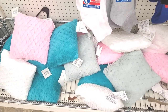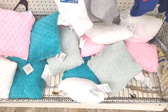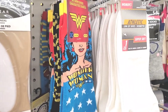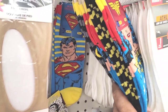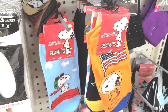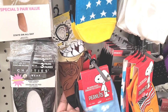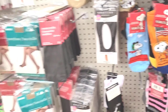Down here they have some pillows left - pink, white, blue, and light mint color, those are cute. Over here in the sock section they brought out some more Wonder Woman, Batman, and Superman. Then they brought out some more Peanuts socks, which is awesome. Then they have the WB Tasmanian Devil - those are new in there.